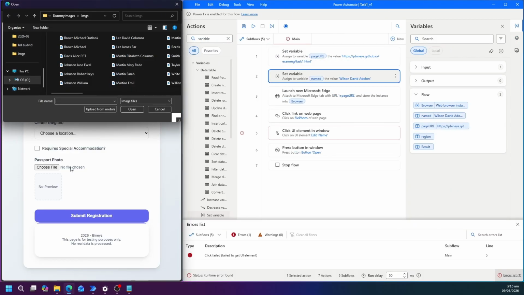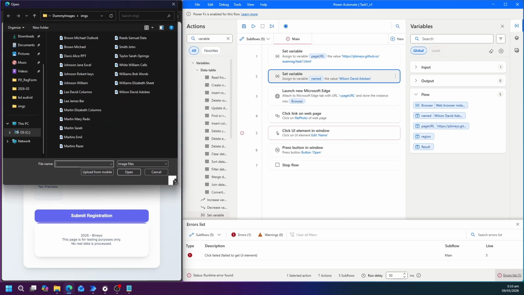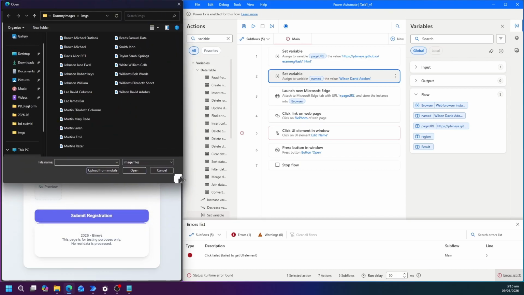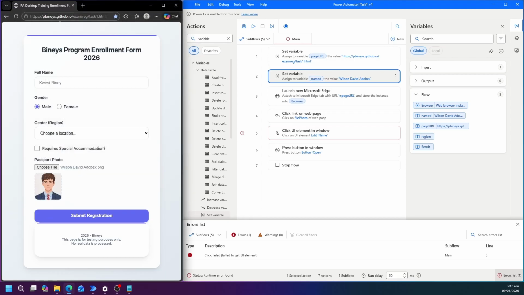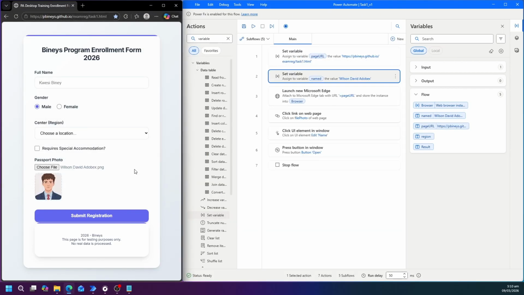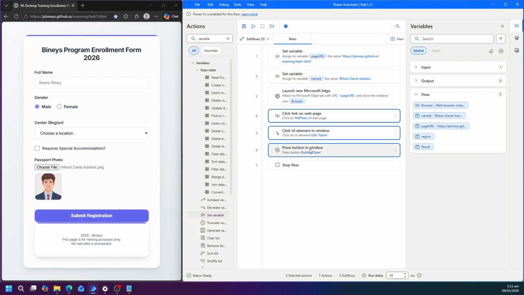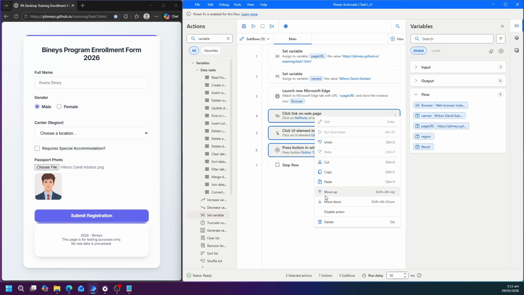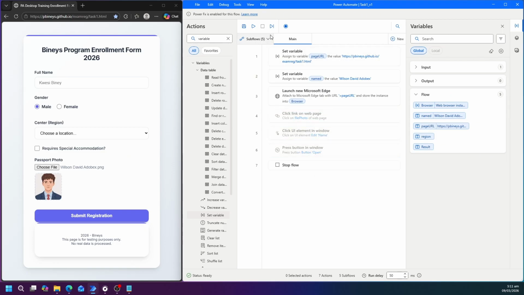Yeah, so exactly what I was talking about. Because it is not in view, it throws an error. But if we were to have it in view, like I'm having all the items in the folder in view, let's see what happens. It is able to pick it. And because of that, I prefer not to use this method. Let me show you the method that I prefer to use. So I'll disable this.